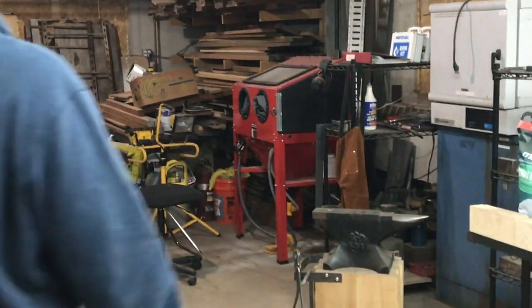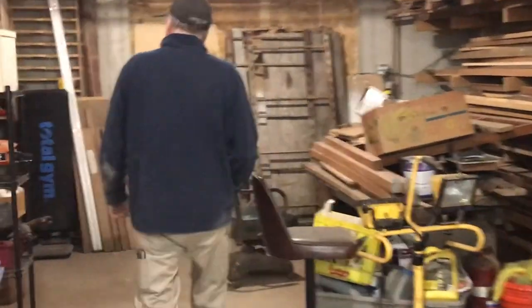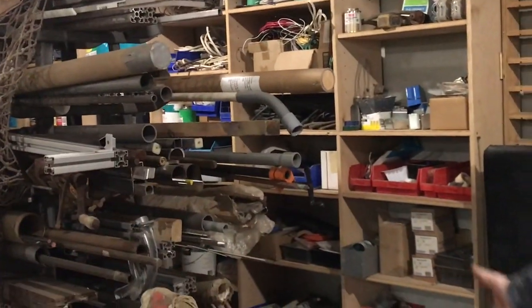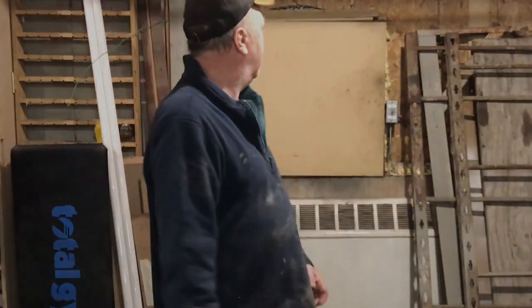There's a sandblaster that belongs to Ed. There's a bunch of stuff back here. We have some metal parts that have accumulated over time. There's some Bosch tubing, so this is the metal stash for making stuff in the metal shop that's here. And that's about it.